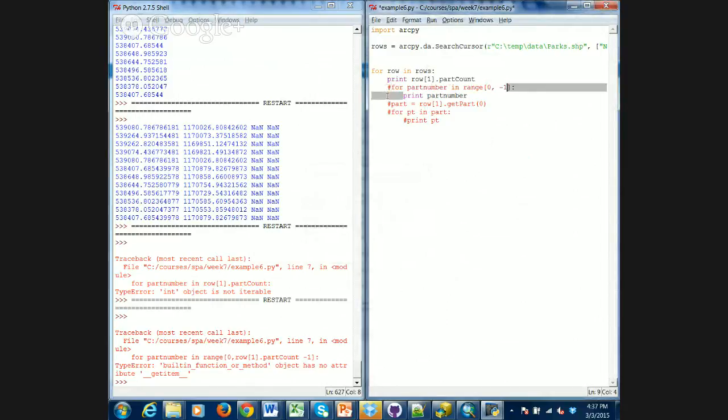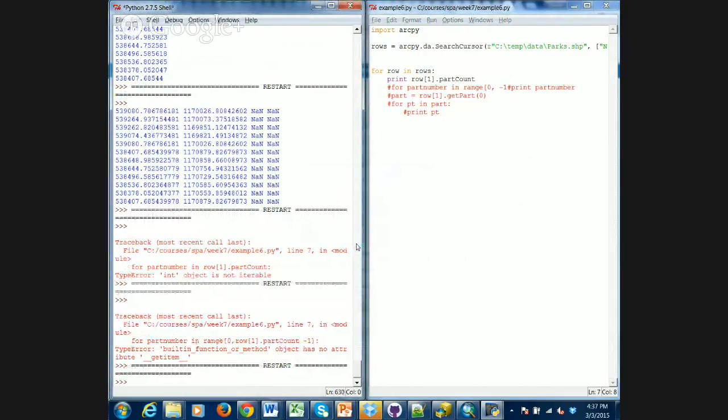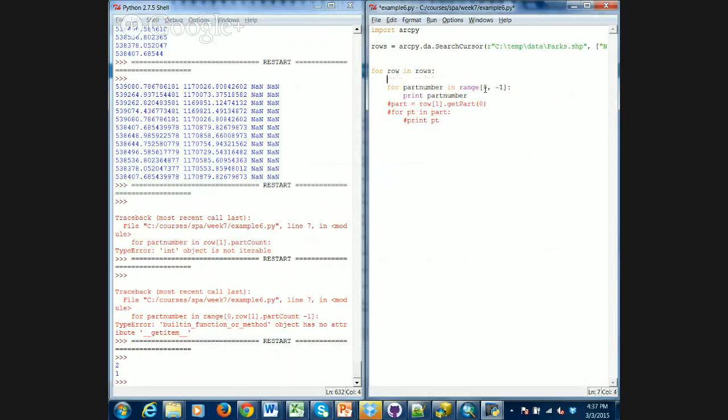What I'm trying to do is loop through each part in the part count. Two and one. That makes sense. Okay, so see if this works.